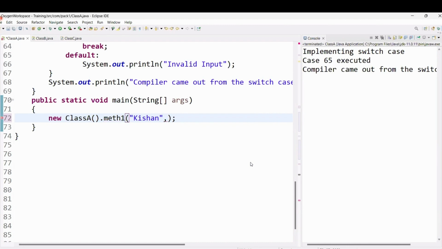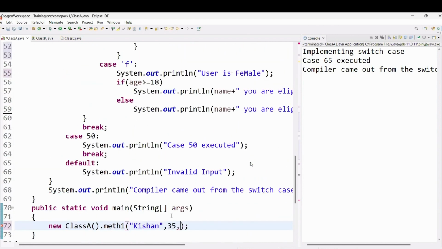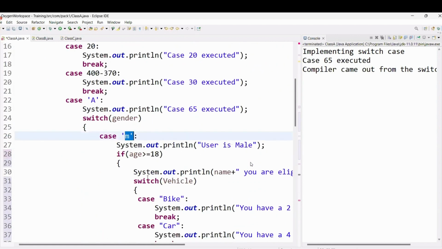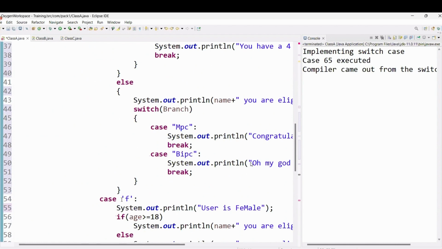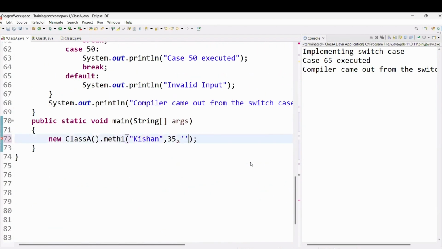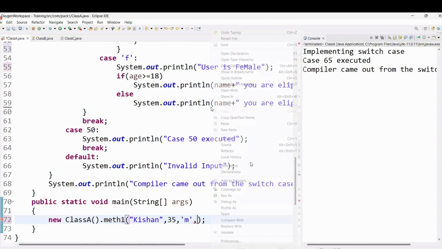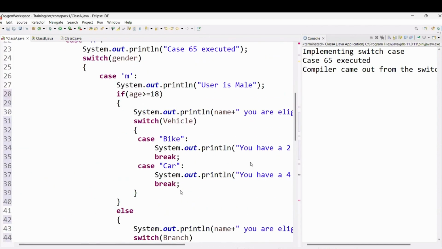And age, I'm just giving my age. And what else have I given? Gender. I cannot give capital M, because I directly gave small letters only. So I'm giving m. And after that, vehicle.